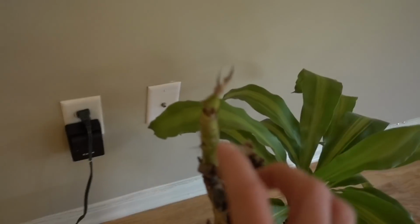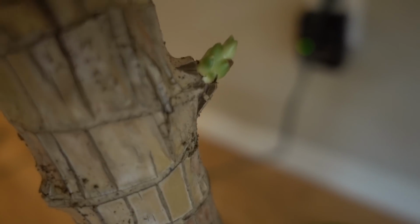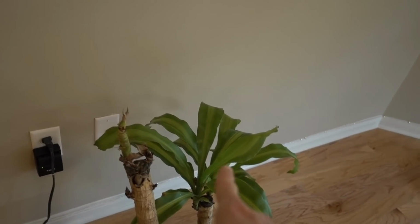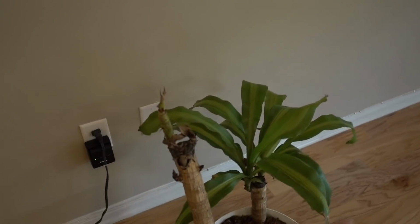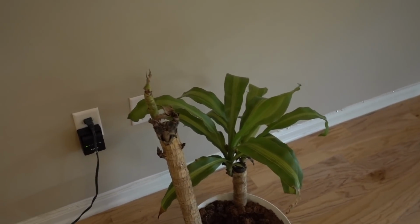But I think he's coming back because he recently put out this little baby here that's new, and then that nubbin died in the transition. But there's a new healthy nubbin. So I'm hoping that he will revive. I think he's coming back. This half has done just fine. I think he sucks all the nutrients out of the soil. So yeah, they're doing better. So I thought I would update you guys on that.